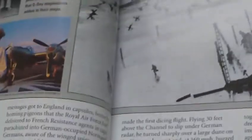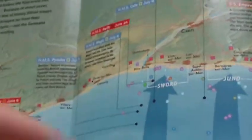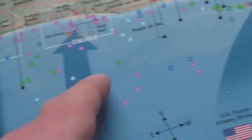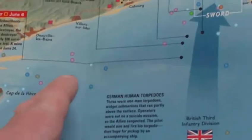As you work your way through, it's various stories. And then you get this really impressive fold-out double-spread map. The Lost Fleet of Operation Neptune — it shows all the invasion beaches: Sword, Juneau, Omaha, Utah, Gold, and it pinpoints every single piece of wreckage known off the D-Day beaches.